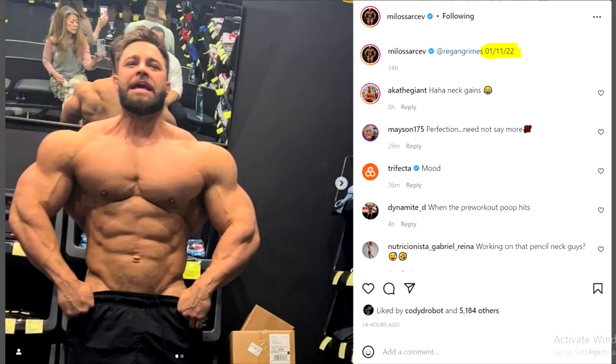I think he's simply going to grow everywhere, his waist is going to stay the same, he's just going to get bigger, fuller, harder, more conditioned, more matured — and I think that's exactly what's going to happen. A lot of people actually have Regan in like top 3 or top 4 at the Arnold, which would be a huge leap for him. There are 8 weeks to go, and this is him right now at 8 weeks out, so soon we'll find out if that's going to be Regan at his full potential.